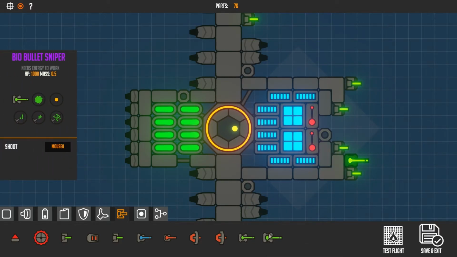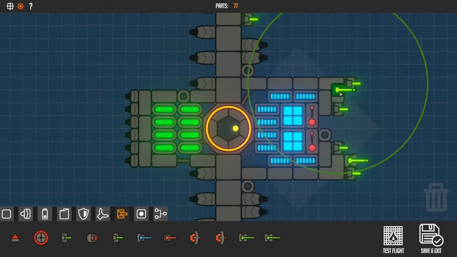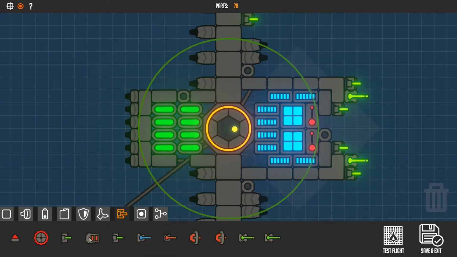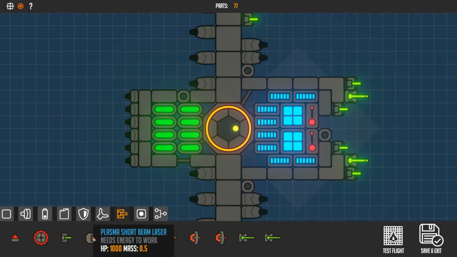Is it on? Snipers have a long range. They fire bio, chemical and emission bullets, with recoil. For mining, we want to use one of these probably, and next time we have a mining mission, I'll go with one of these. But these, what are they called, lasers? Plasma short beam lasers. These seem to work better for mining, I think. But we'll keep that in mind for the next one.